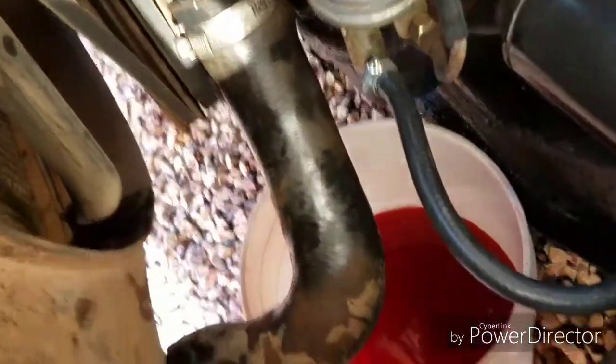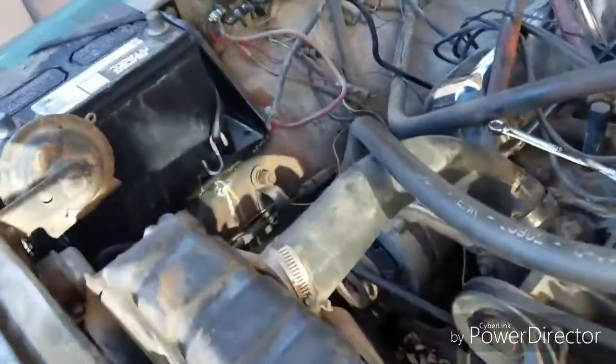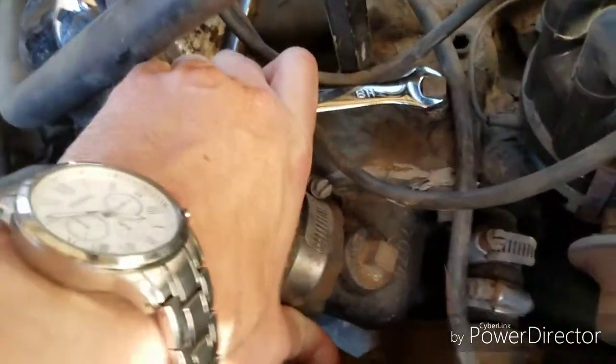Alright, so I got that hooked back up. You can see the bucket. See what I mean? It's red. I know that's just a different type of antifreeze, but I would have thought they'd have the yellow stuff in here. So now, where am I at? I can't even see myself. Oh, there we go. So now I'm going to pop this bad boy.